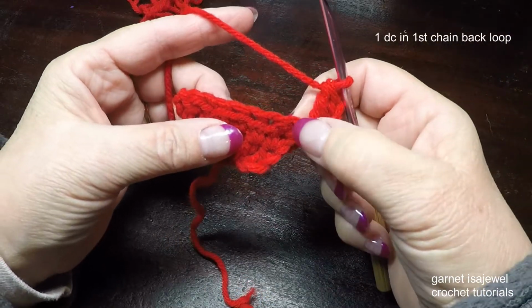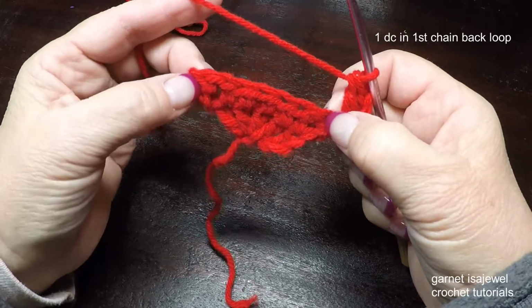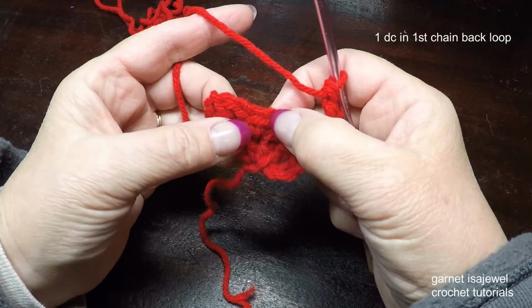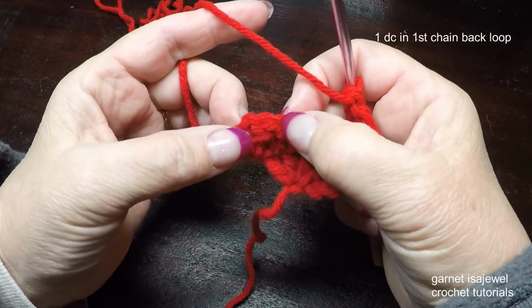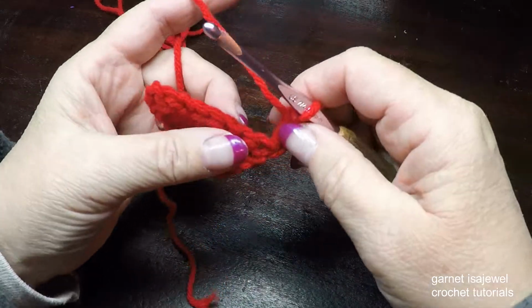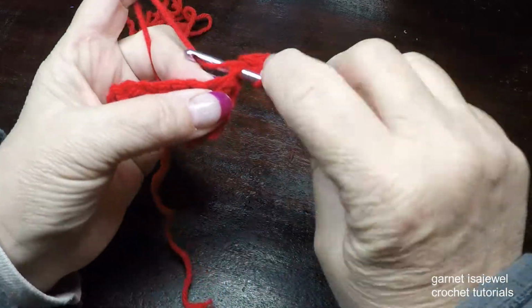Alright, half double crochet. Let's count. 1, 2, 3, 4, 5, 6, and 7. So we're going to place 7 half double crochets across.